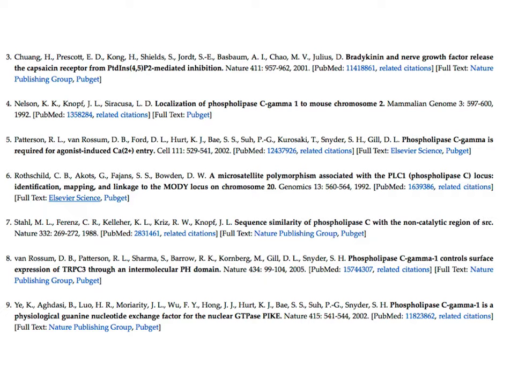One nice thing about this is you can learn a whole lot about a new protein or a new gene in the OMIM database because you can link out to all these different papers. And so here, these are links to all the PubMed records for these 6 publications shown here from the PLC gamma OMIM entry.